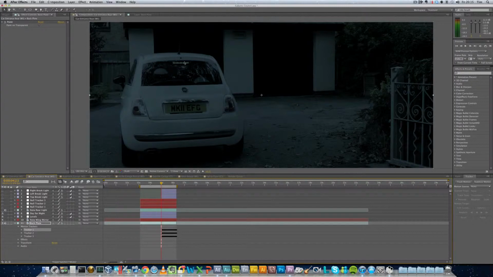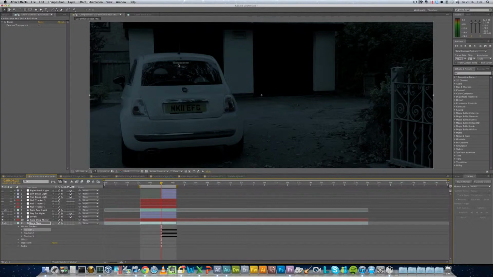So for instance, the light clusters along the brake lights here at the top of the window in the Fiat, also the brake lights that would appear in the left and right rear brake lights or tail lights. Actually, in the normal shot you really could not see much in these rear lights, although this top window brake light did light up quite a lot. So in order to put some lights back in, there's a couple of things that we need to do.